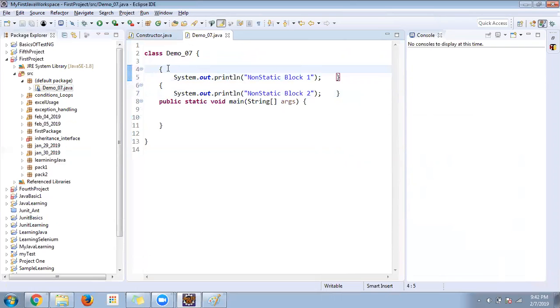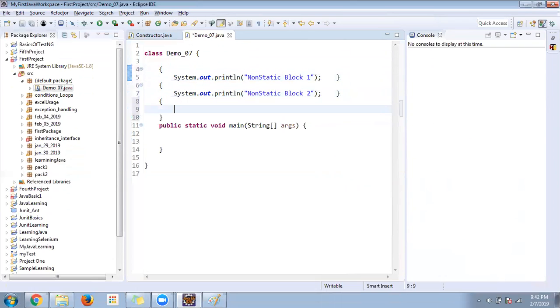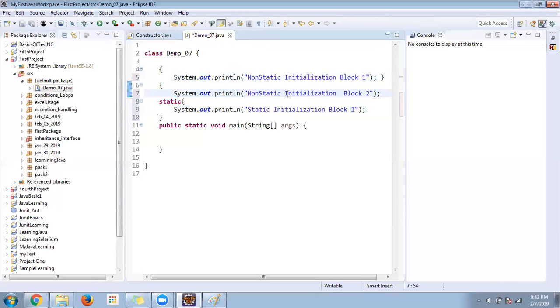Same thing, if I have a block which has the keyword static, then this is called a static block. We used to call it a static initialization block. Otherwise, it's called a non-static initialization block.